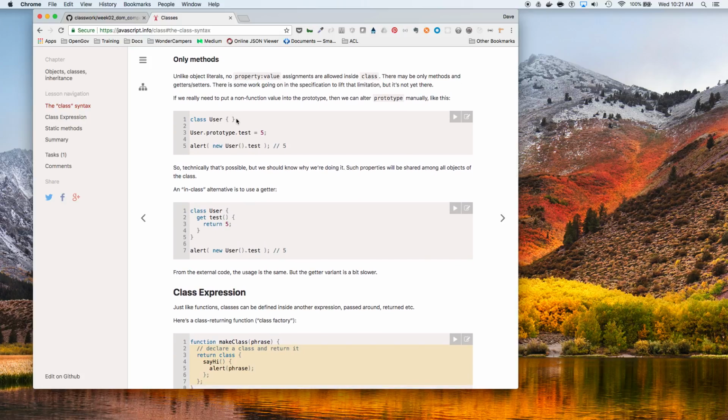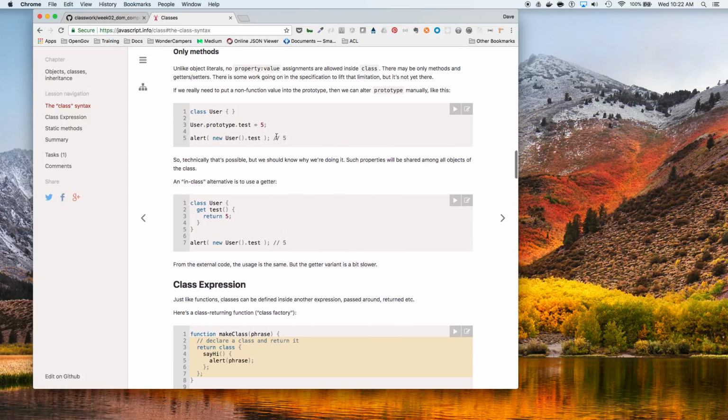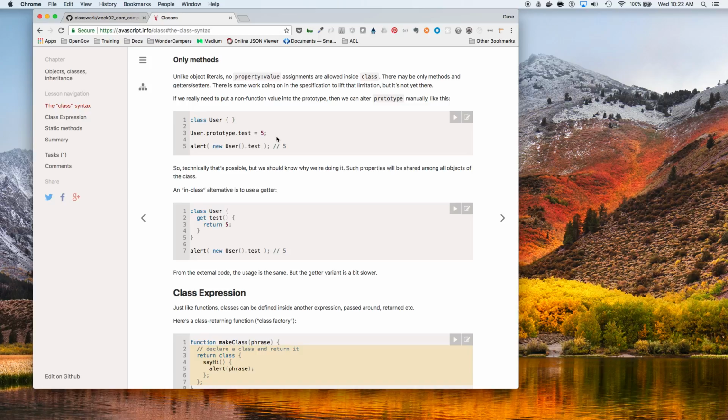You create a user with nothing in it and then add a prototype to it. Here's a constant, 5. You put it in the prototype, it's a constant. So if you had a constructor that was math related, had to do with circles, let's say, class circle, what would be a constant we might want to have associated with circles? Radius. Radius is a formula. What would be a value that would be a constant that we would associate with circle?